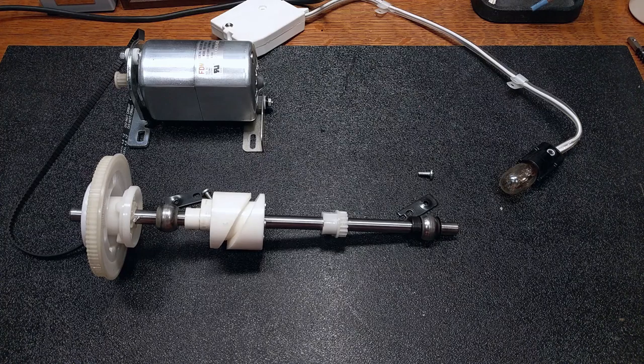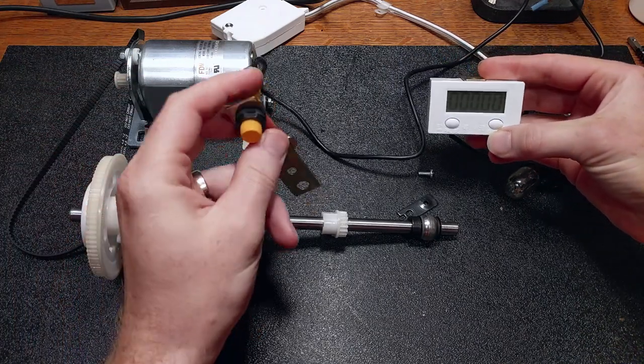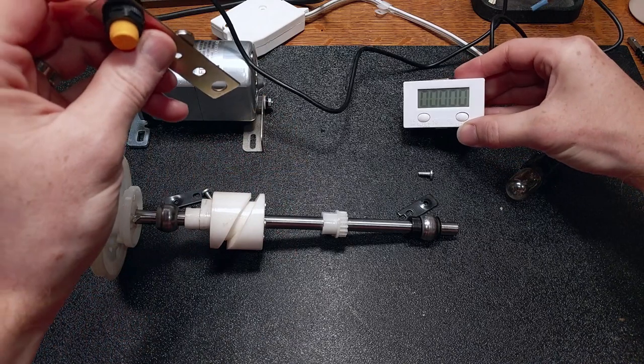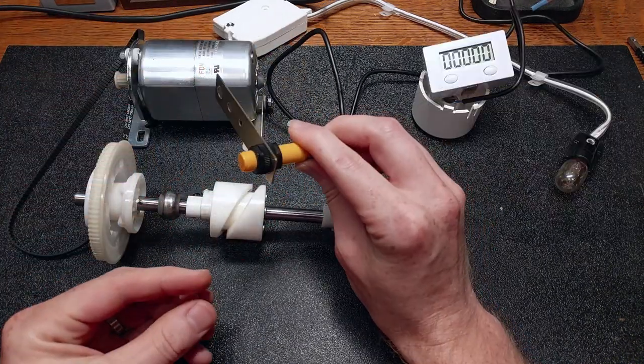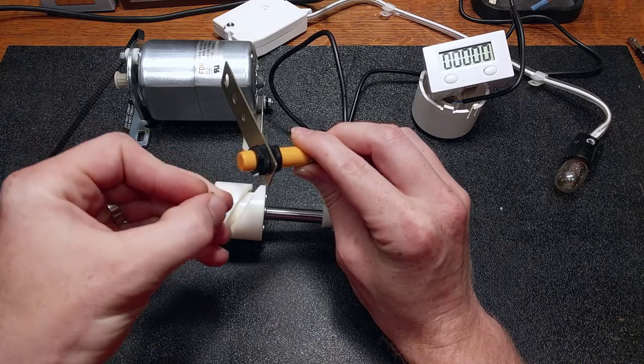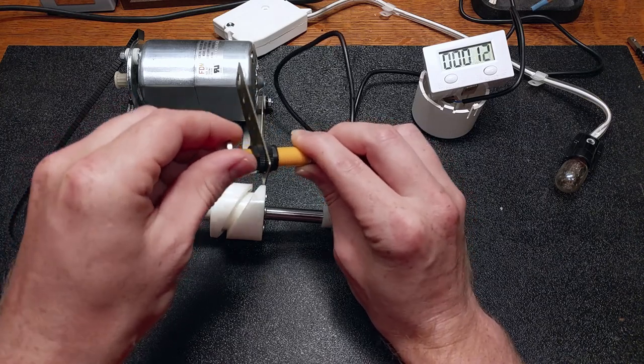And now the last piece to make this work is I picked up this five digit counter here. So it's got a little magnet reader on here and a little screen and we can see here with that counter when a magnet passes over this end right here, it counts how many times it's gone by.